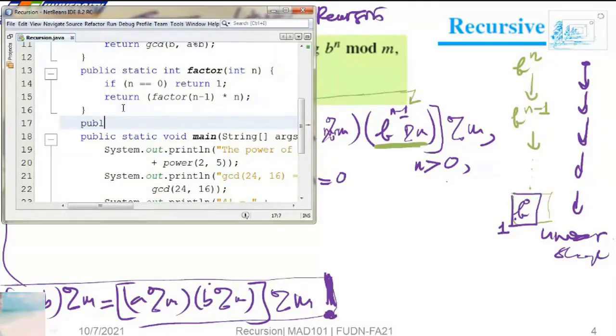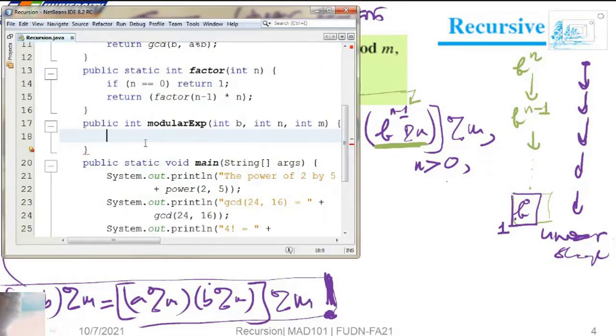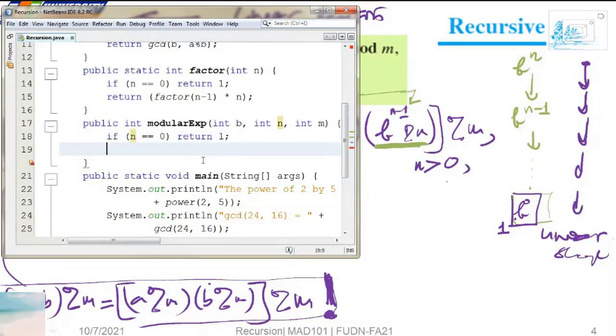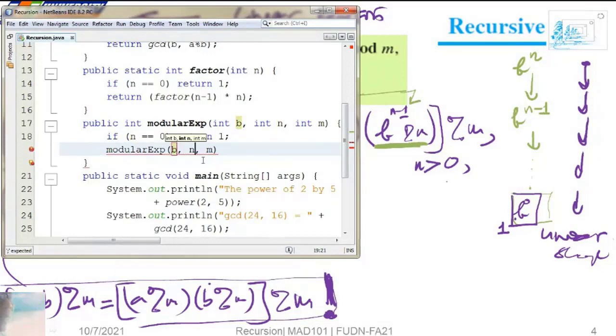So here, let a modular exponent function have b and n, and using the recursion in this line, if n is 0, the result is 1. Here we call modular exponent b, n minus 1, and then multiply with b modulo m.